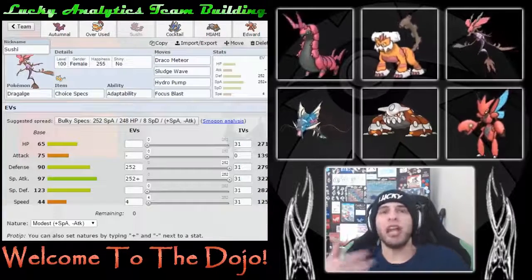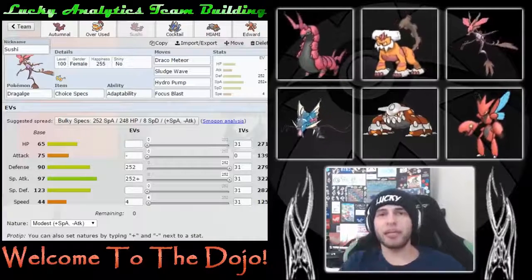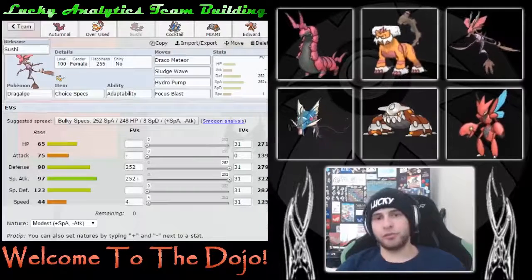It hits pretty much everything neutrally that somebody would bring in on this. It hits Landorus for super effective. That was the big thing. Originally I had HP Ice. Wasn't doing it for me.